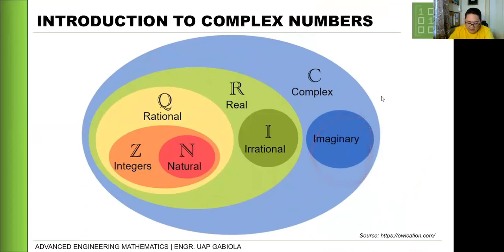So kung dati real numbers lang yung pinag-uusapan natin, so meaning it can be represented dun sa number system natin, okay? Ito yung number system natin, tapos yung mga horizontal line na may bar line tayo. Si rational number are composed of integers and natural number. So ibig sabihin pwede siyang fraction, pwede siyang decimal, and then yung fractional part natin pwede siyang i-represent by two integer, no? Yung ibig sabihin yung numerator and denominator natin, meron siyang ratio.